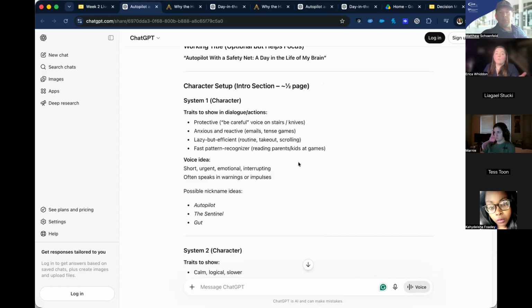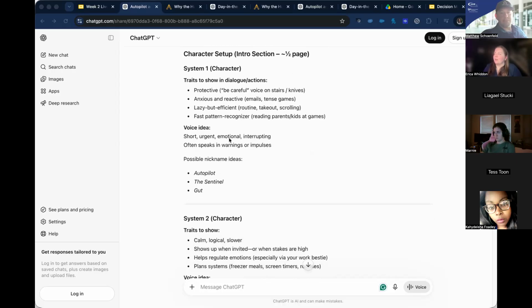And this is great. What I will say is as I went through this outline, it's missing some stuff. So you still want to run it against the rubric. But now I can decide, great, thank goodness, I don't have to come up with a name for my character. That was the thing that stressed me out the most about this paper, right? Is coming up with what you wanted to call your little guys in your head. And so it gives me some ideas I might work from, some ways I might characterize them.